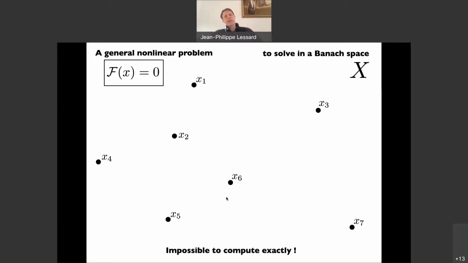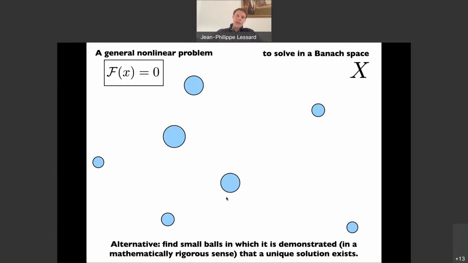So what we propose here is that instead of trying to really get exact solutions or exact closed form formulas, we propose slightly different ideas to actually construct small little balls centered at a numerical approximation, in which it is proven, and again proven in a rigorous mathematical way, that true solutions exist in these small little balls. Okay, here I made the balls quite big so that you could see, but hopefully the radius of the ball will be so small that we will not even be able to see that these are balls. Okay, so this is what we propose.